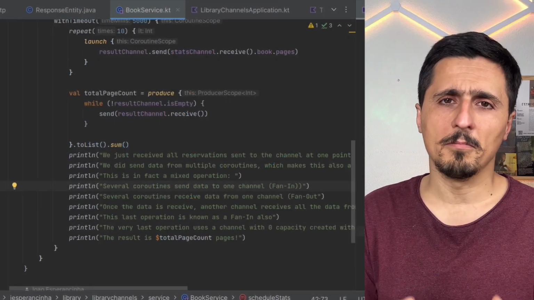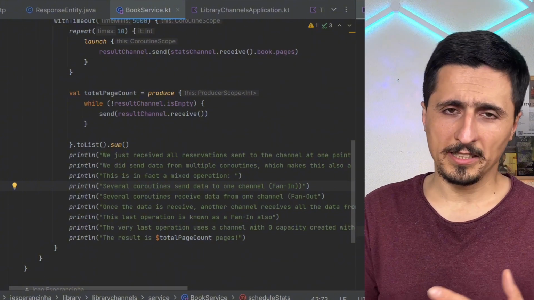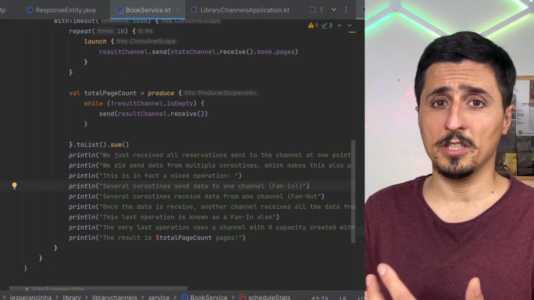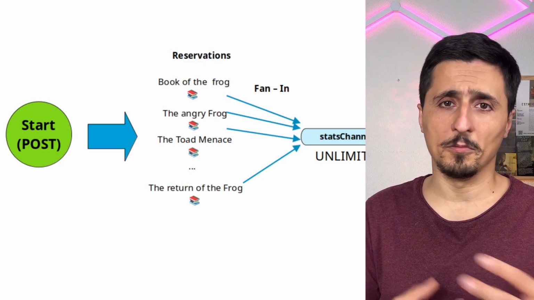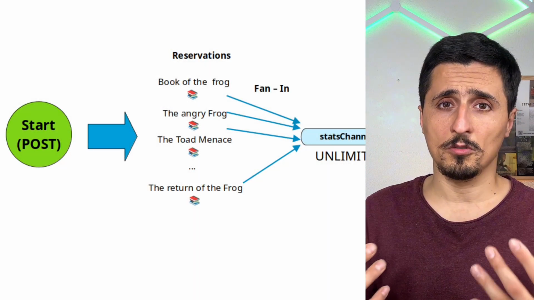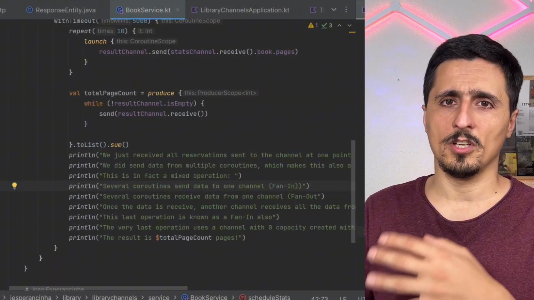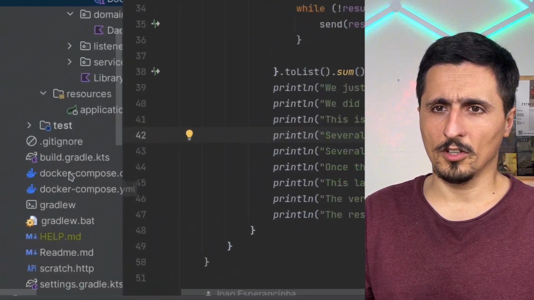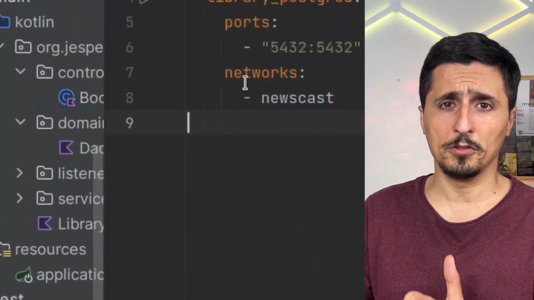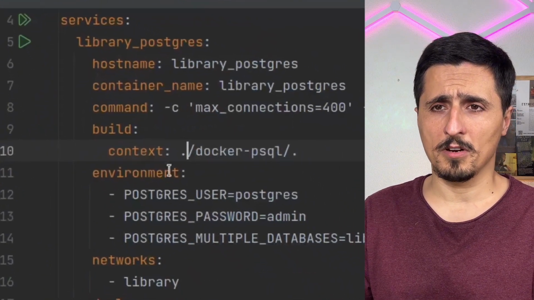It's going to measure how many pages are going to be reserved. This is on the basis of how many pages a user is going to read when they make a reservation of a book. In this library, we have different books, and we're just going to implement one endpoint. But let me just show you how far the implementation of the service for this library is. So we have here the Docker files. We have here a Postgres database, and here we have the configuration of the Postgres database.